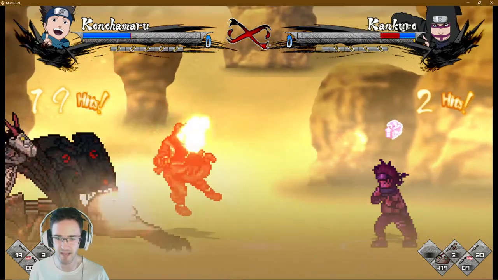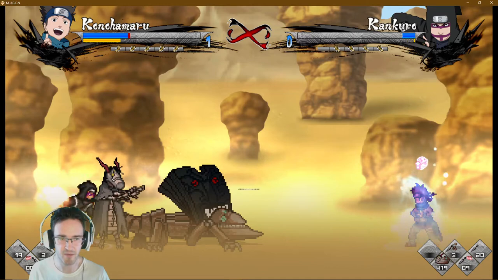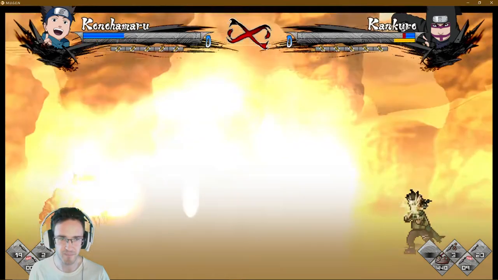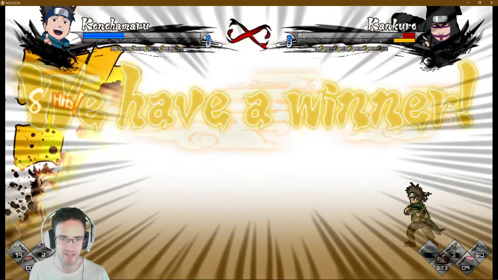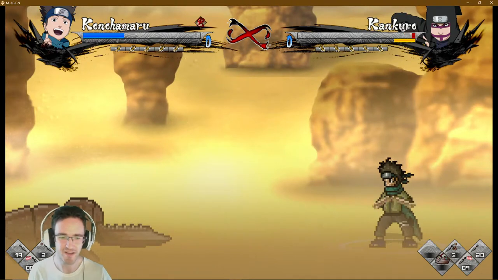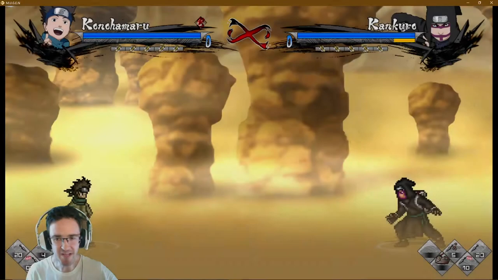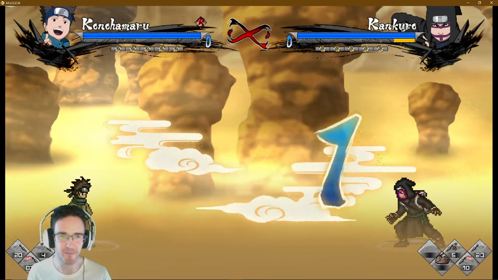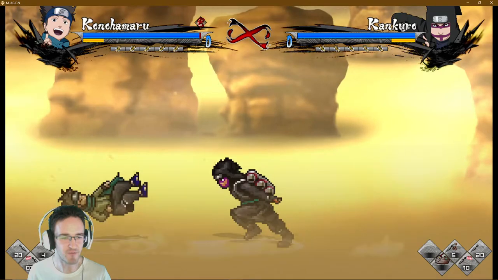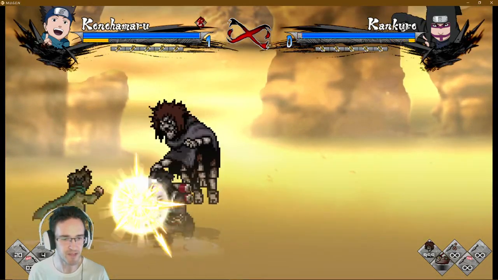Down up. Yes! Just not enough chakra. I'm gonna go for... Woo! One more time. Fire style. Yes! I love doing that. I love it. I love knowing how the jutsus work now. It's actually... I don't know if I want to say it's a better system. It's just as good of a system. I'm not used to it yet.